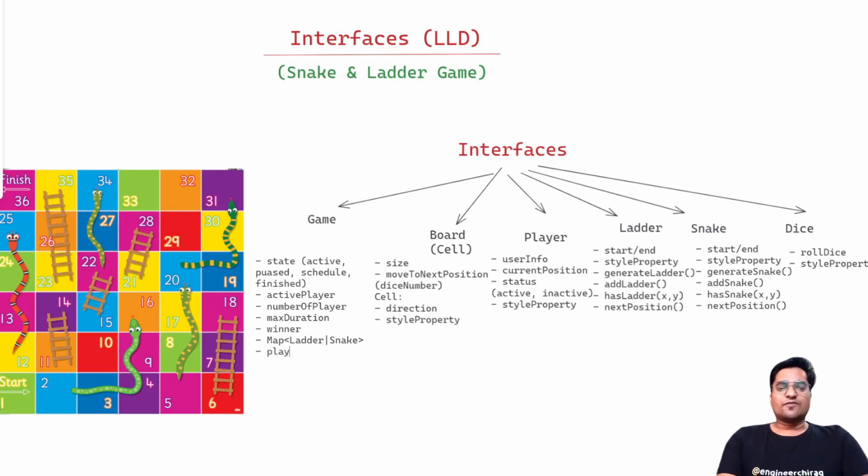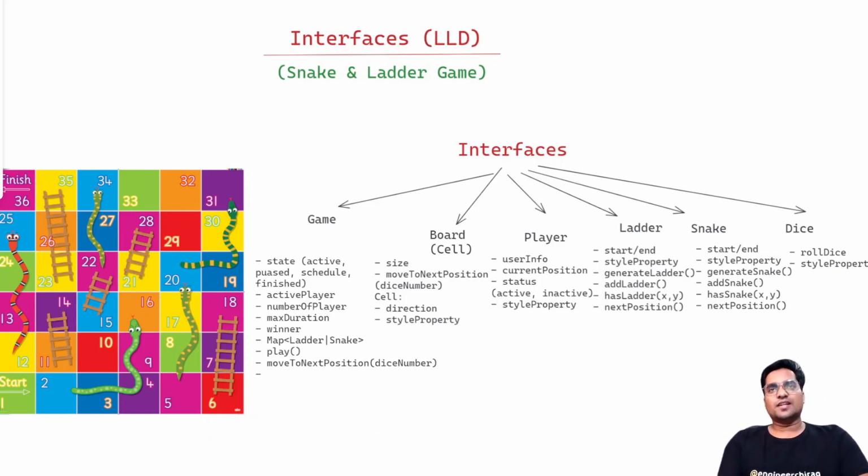Now, other things: I definitely want to play this game, I want to start this game, which is very important. At any point I want to move to the next position. This is something which is already there inside the board. Then why do we want to have this logic here as well, like move to next position? Over here there are multiple business logics that come into the picture. One important thing is which number you are on and what dice number you got. Based on that you have to make a decision about what my next position is. But what happens once you reach the next position? You get a ladder, or you get a bite from a snake. This method will abstract all the complex logic and rules internally, which will help you get the final next position, which is very important.